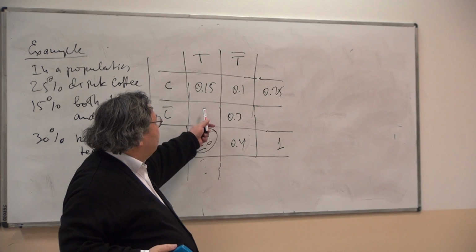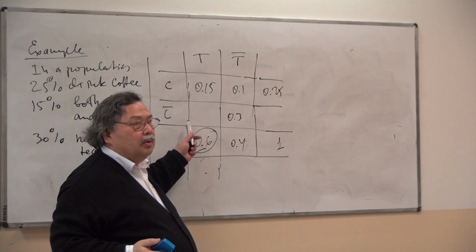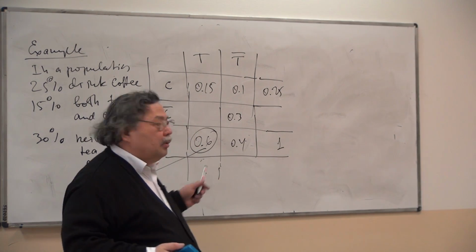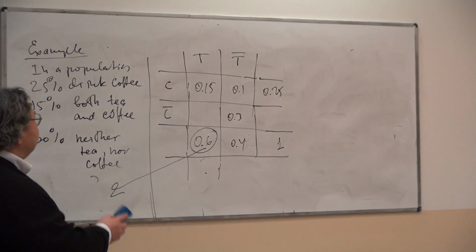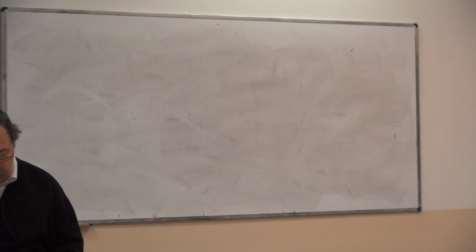Okay, please pay attention here. Some cells here are left blank. It doesn't mean we cannot get these numbers too. It's easy to get this and that. We just don't need them to answer the question that is posed here. The next big question for us is the addition rule.